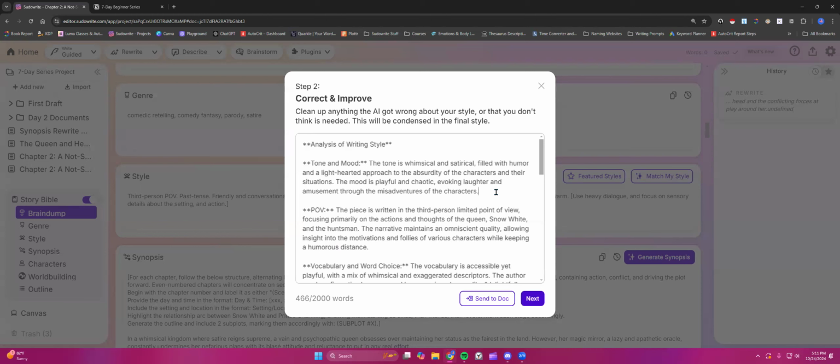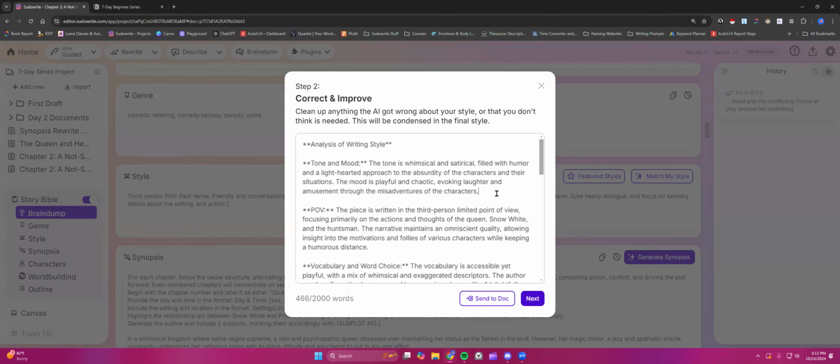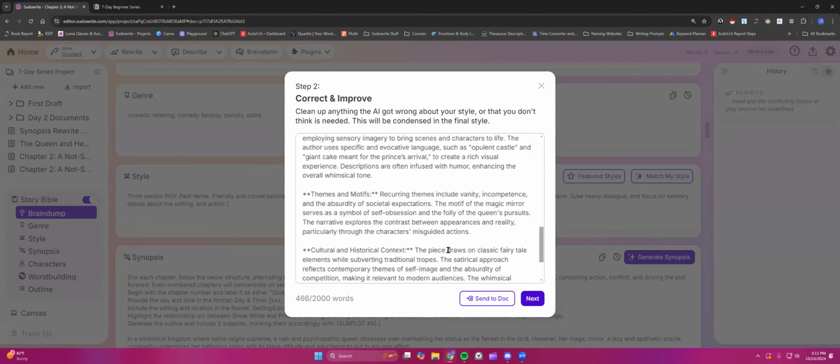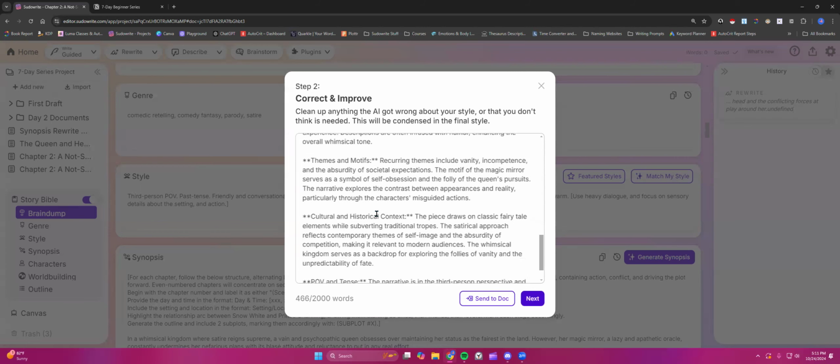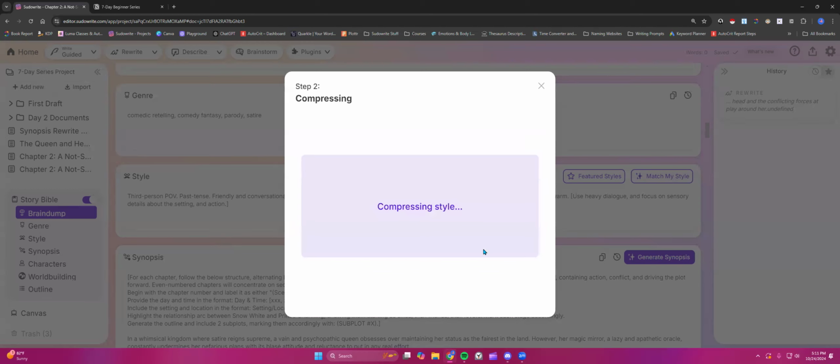So what I do is I just use my keyboard keys, copy it, and I wait to paste it after I leave this box. What's happening with the send to doc is it's either not sending to the document at all, but also it's closing this out, so you have to start over. And it's already generated something, so it's already caused you. You may as well keep going. So click next after you've copied that.